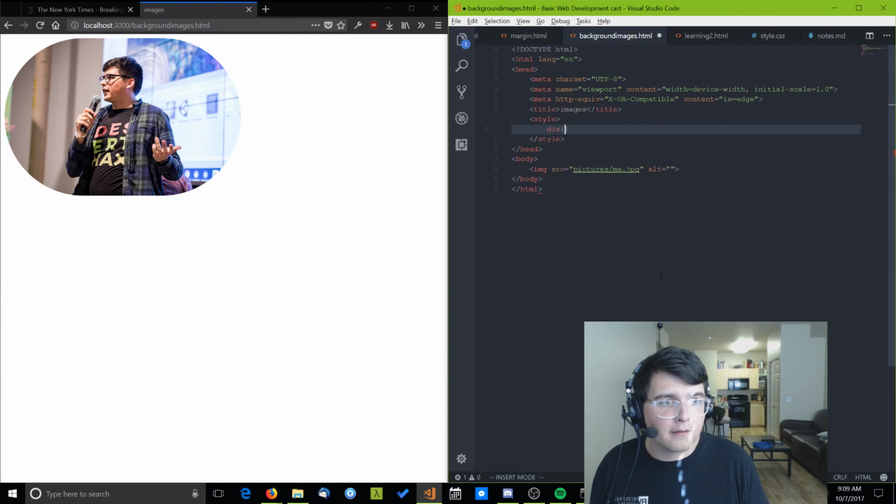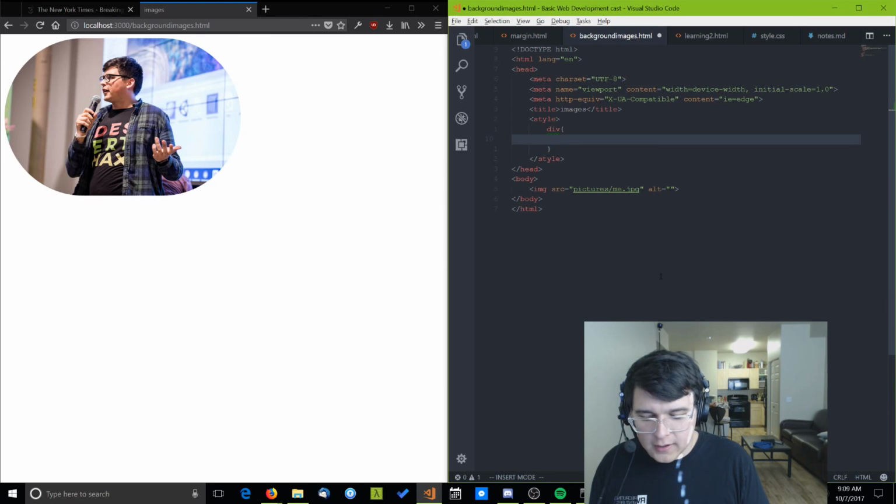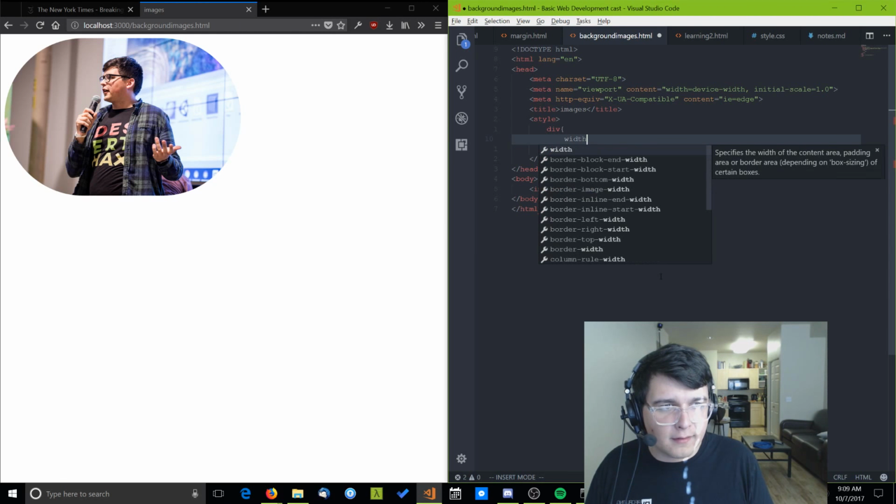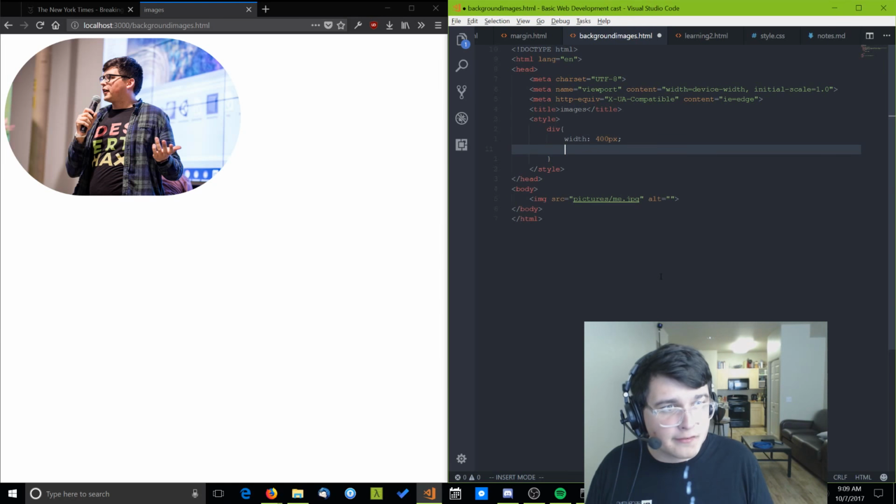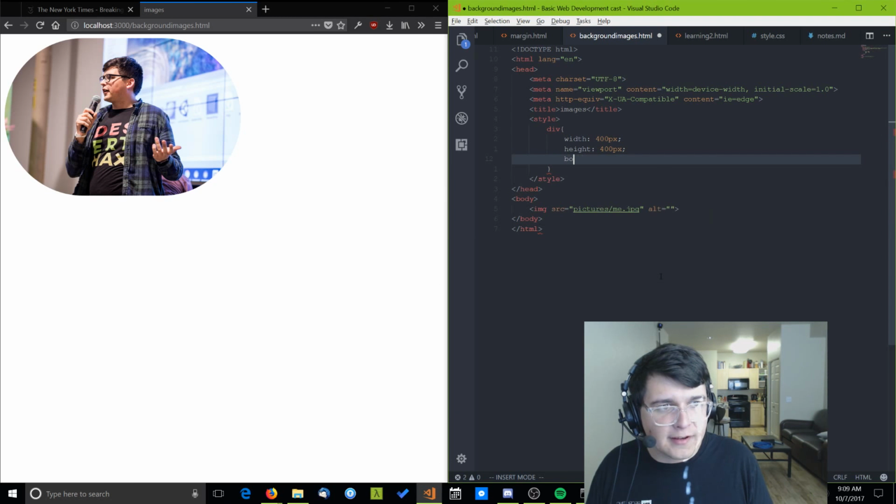So real quick, let's just say div. We could use an identifier, but because we're only going to put one div on this page, that's okay. We'll say width 400 pixels, height 400 pixels, border just so we can see it, 1px solid black.